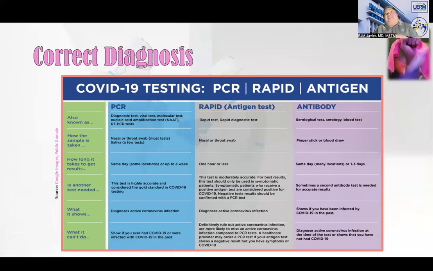I remember in antigen with antibody testing, if you recall what happened in the early 2020s, when you are suspected to have COVID, you were required to be in isolation and or quarantine for 14 days. And after the testing, you wait for a couple of days for the results to come out. So during that interim, while we're waiting for the results, for the next 72 hours, you are having anxiety attacks. Do I have COVID or not?